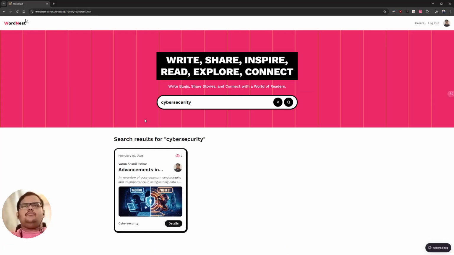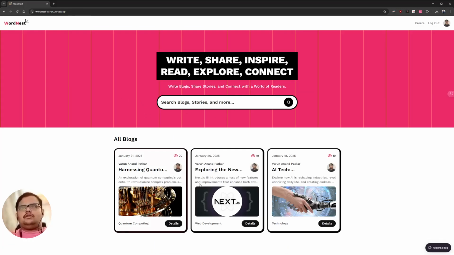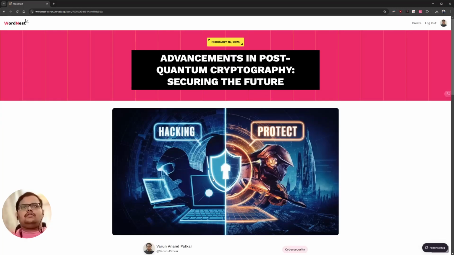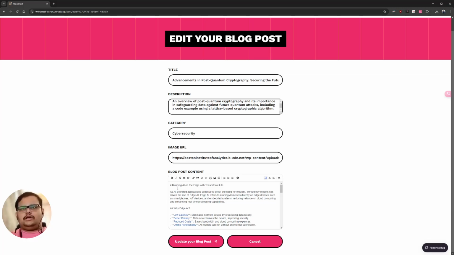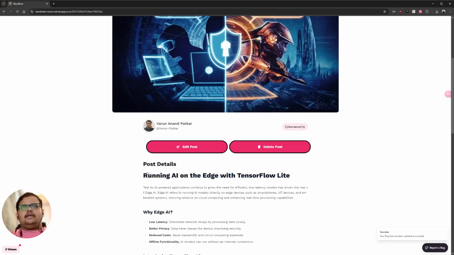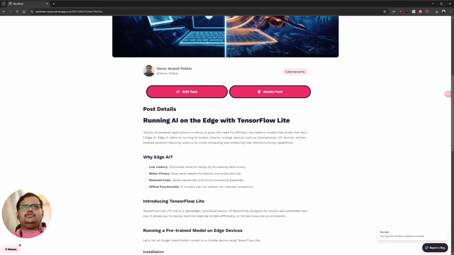If I go to the home page, it won't directly show up, it will show up after 60 seconds. If I come here, I can edit the posts too. Let me show that to you. You'll come to the edit side and you can add some changes here and it will redirect you to the edited post. As you can see, my changes are visible.